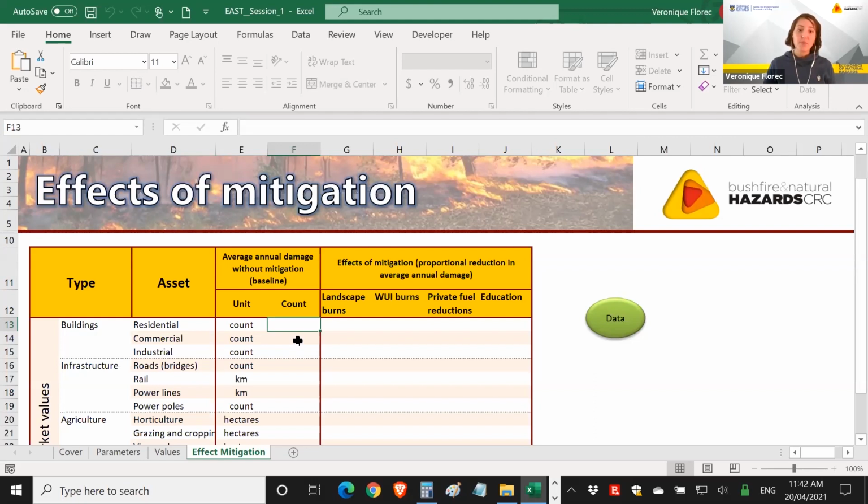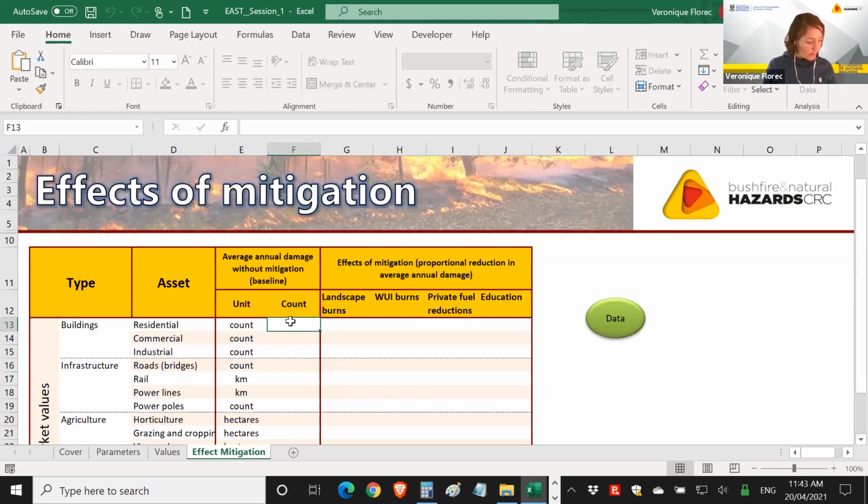For floods, for example, you will need hydrological models to be able to tell you where the water will go and how much it will flood, depending on different scenarios. So we will insert here our baseline in this particular context, and for this scenario it is no mitigation at all, basically zero investment. So that means that the damage could be quite high if we don't have any mitigation in place whatsoever.